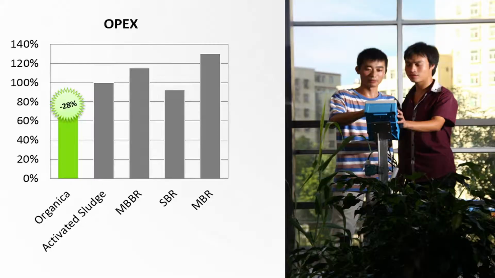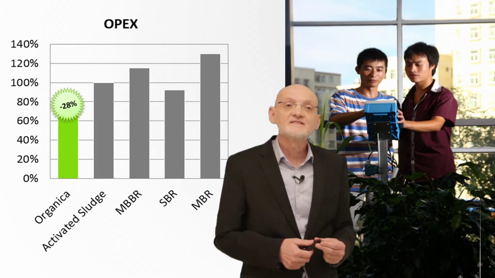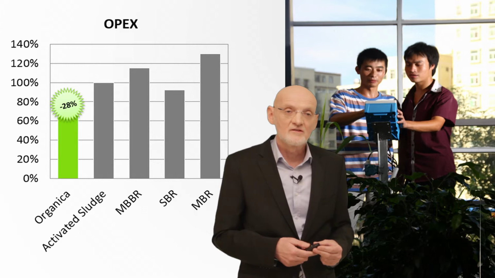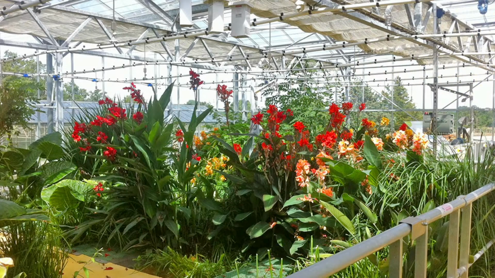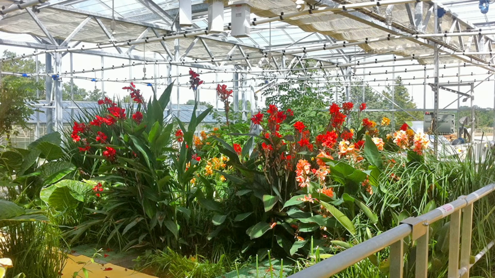All in all, in addition to the energy savings, it is the lower sludge production that is an important component that contributes to the fact that these treatment plants are run at significantly lower operating costs. And remember, underneath this beautiful botanical garden, there is a reactor teeming with life, with thousands of species doing the job for us.